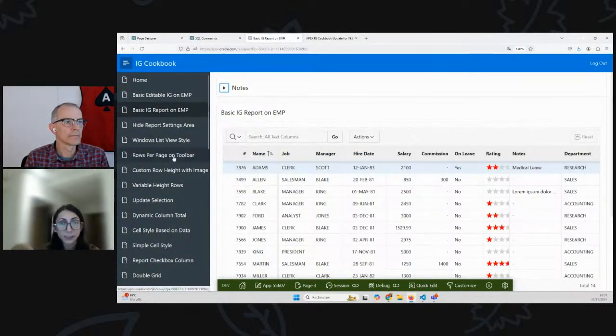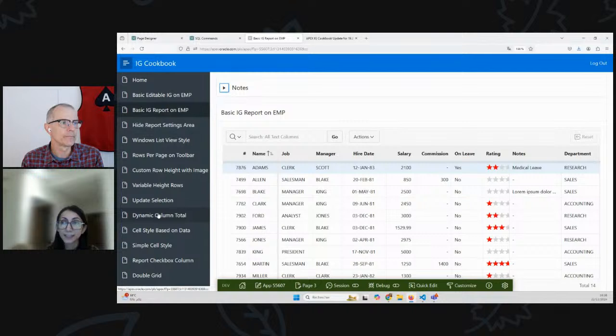And as you can see, there are a lot of tips and tricks on interactive grids. A lot of people think maybe they'll never use an interactive grid, or if they use one, they'll just use the base one, a normal interactive grid. But I really encourage you, even if you feel that way, to go through here, hit every one of these pages and see the amazing things you can do with an interactive grid, because you may not even realize what you can implement within an interactive grid.